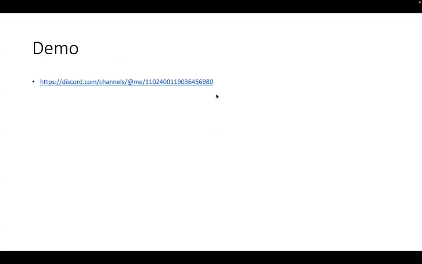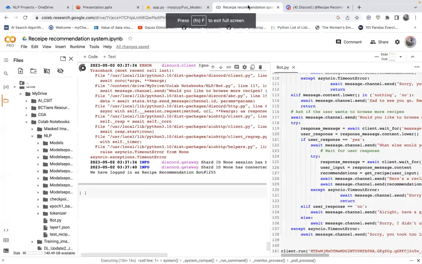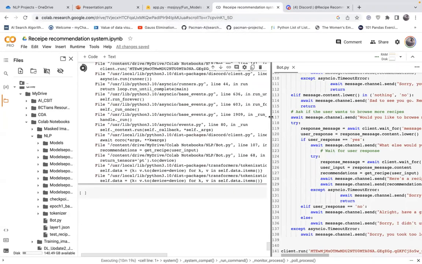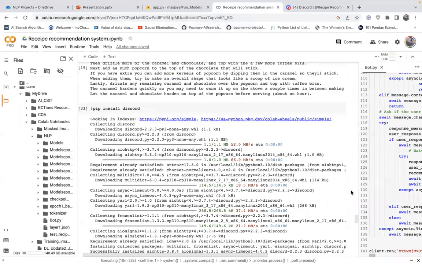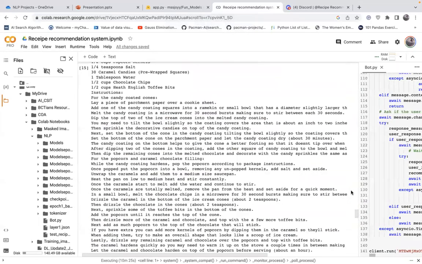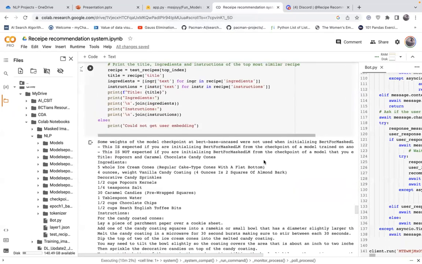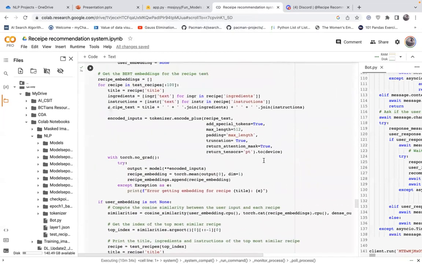Let's move on to the demo. First of all, I'll show the code that is up and running. This is how we are getting the instructions about the recipe and the recommended recipes.